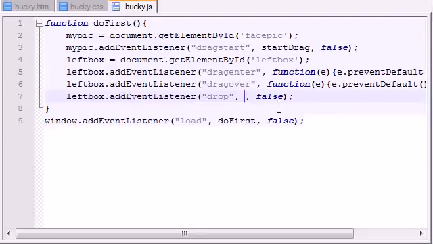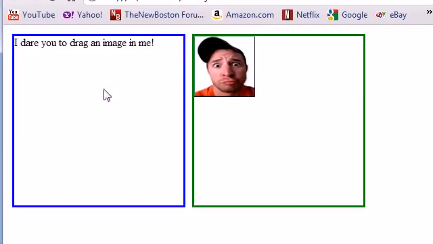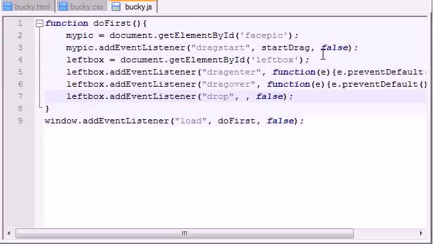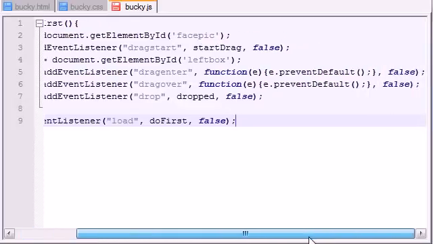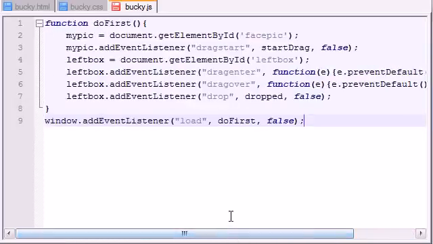So basically, the only thing we're doing is we want to call the start drag function whenever they start to drag the image, and whenever they drop the image into this box, we're going to be calling a function called dropped. So those functions are not built into JavaScript. We actually need to build them explicitly. So that is what we're going to be doing in the next tutorial. So to recap one last time, if you got everything, then go ahead and move on to the next tutorial. But I know this is kind of confusing, so I'm going to recap it one more time.